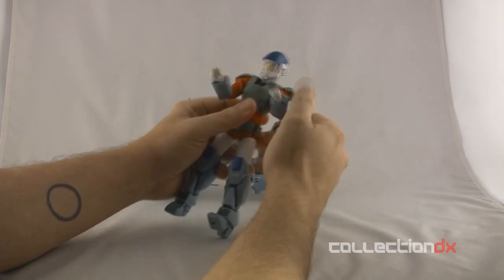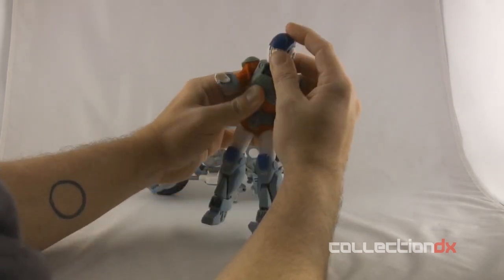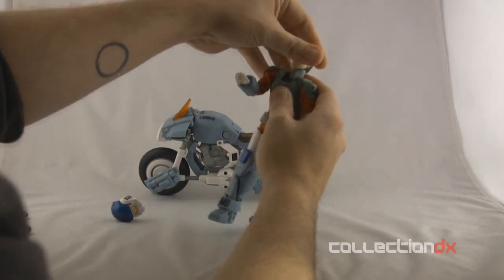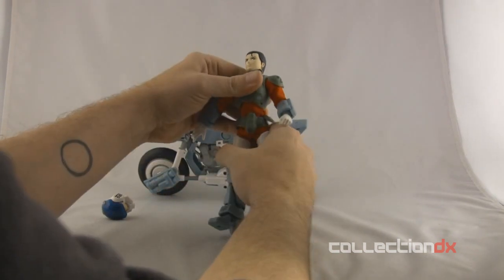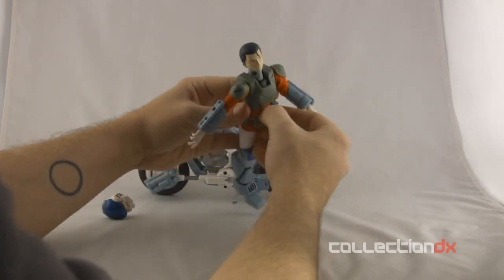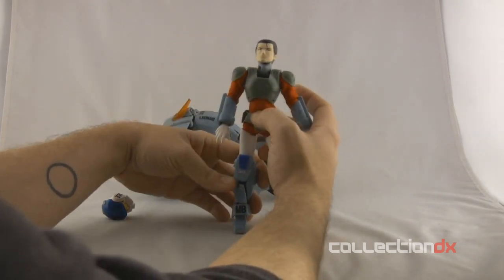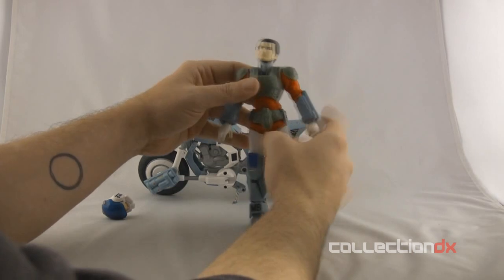Full ball socket hands. The neck swivels forward and back, allowing you to really get the head out there. Some have reported loose visors — mine is fine. There's a little bit of head swapping here. When you get yours out of the package, you may find the cod piece is kind of dislodged — it's a plastic clip that holds it in place, but once you get it where it's supposed to be, it does sit. I really like the figure, except for one glaring point: for $250 to $300, there is no excuse for a big gaping screw hole in the neck. That's just ridiculous.